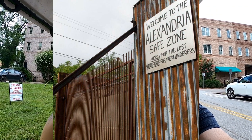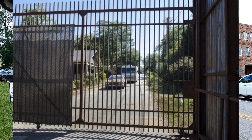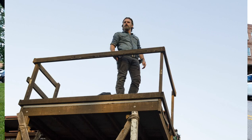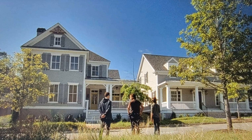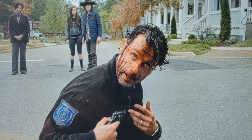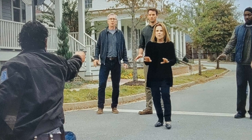We're heading out and I'm going to be going through the main gate of Alexandria. Now there's not really a gate there anymore. There is still the little watchtower off to the right. The gate itself is gone — it's open. To the right is going to be all the really cool spots, like where most of the action happened. We're going to see the pond, where the infamous scene where Daryl had the rocket launcher happened, the little gazebo. We'll come to an intersection where you can see the house that Rick stayed in and Jesse and Pete's house.